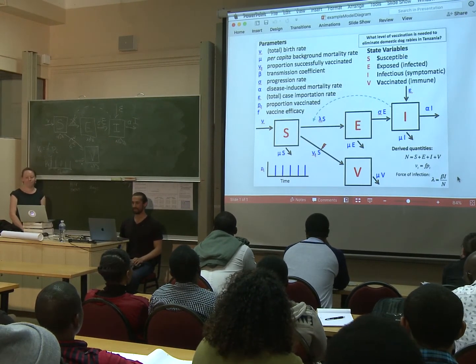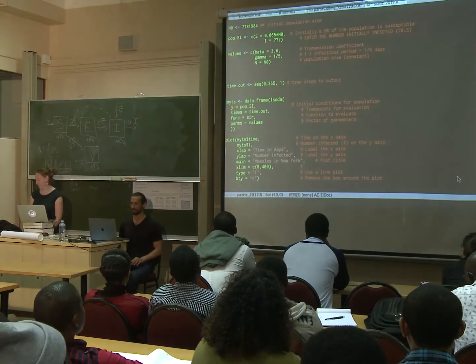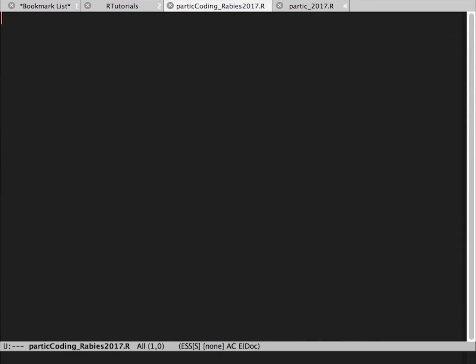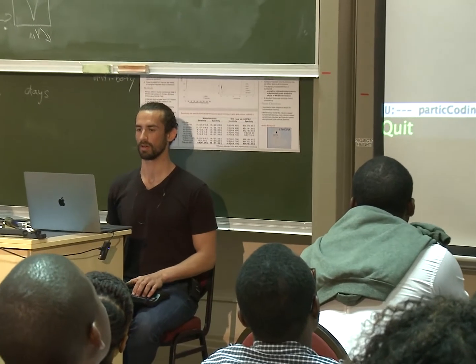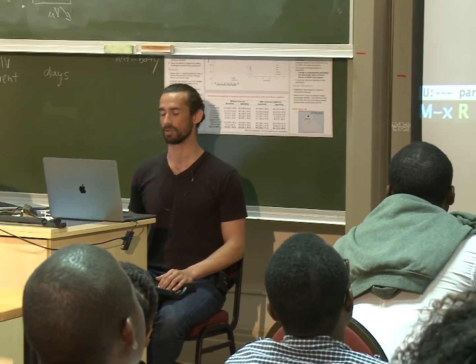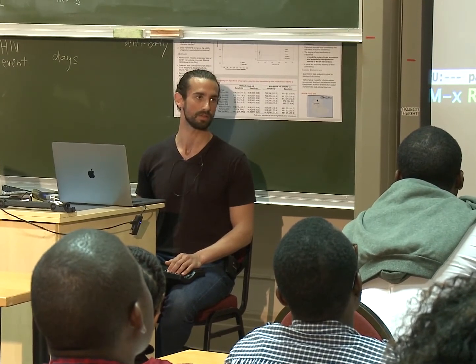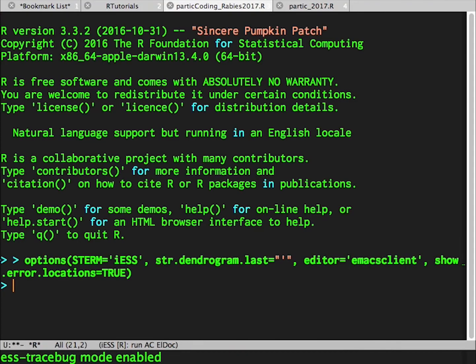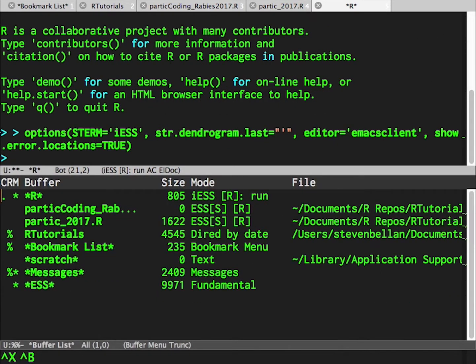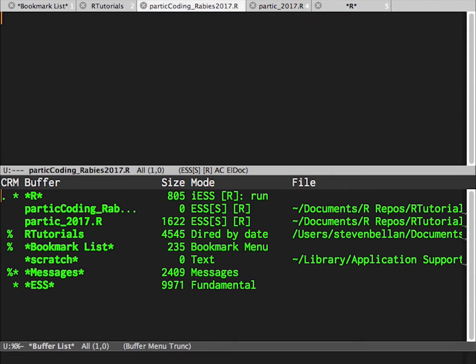All right, I think let's get started coding it. Okay, so here's our code to start with. We're starting from blank code. I'm going to start R. First of all, I should say this looks different from RStudio because I use a different text editor instead of RStudio to run R, but it's the same. I happen to like this black with green, so it feels like I live in the Matrix. I'm going to have R on the bottom some of the time, and then this rabies code up here.